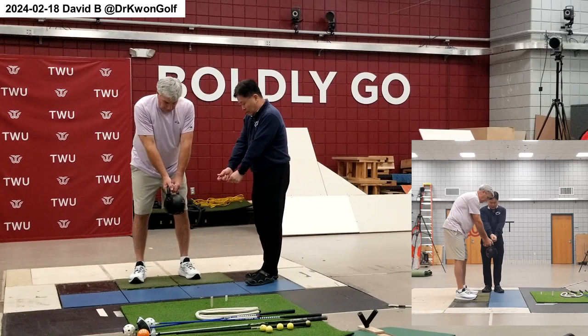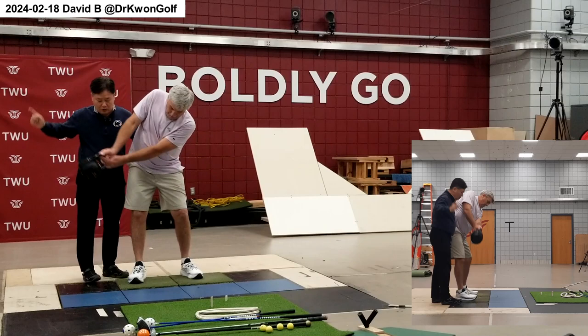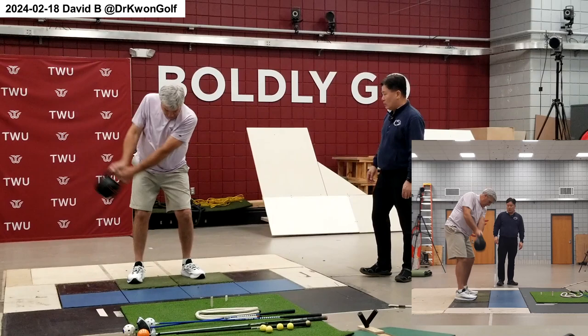But now, bring this down. And then try to move more along this line here. Throw. It's too high. No need to go that high. Yeah, bring it down a little bit. Just develop rhythmic motion. You have to use the legs actively.